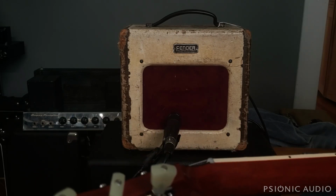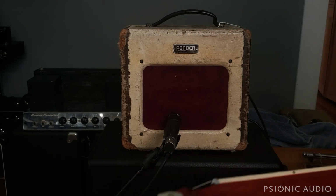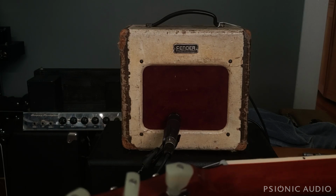But for use with harmonica, as this guy is going to use it, it can be quite nice because it's band limiting. It doesn't have a lot over about 3K, it doesn't have much, in this case, below about, I'd say 400 hertz, but you're going to sit there right in the middle.